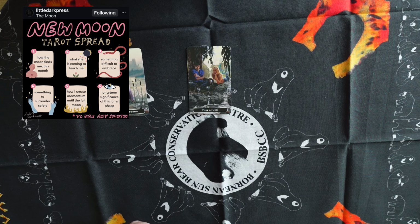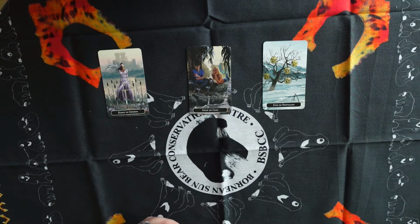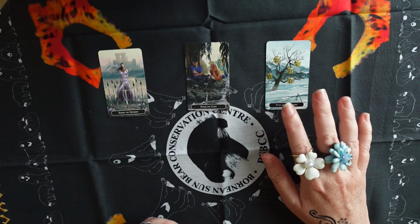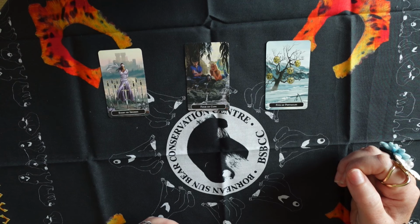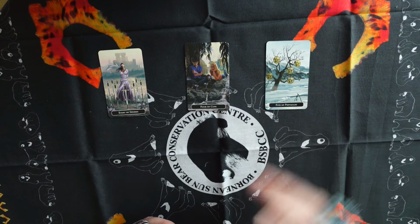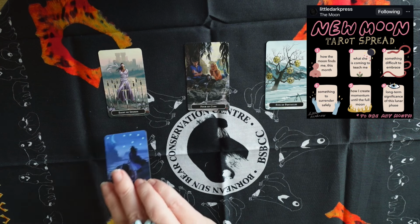Something difficult to embrace, let's see, because I'm very curious about this card, the 5 of Pentacles. And this is definitely going with a couple of bookings that I had to bite the bullet with this morning. We missed out on booking a couple of flights, and now the only bookings available were for a very expensive fare. And that obviously was a bit of a dent on the travel budget that we've got. So that really points to the loss of the 5 of Pentacles, but these things happen. So I get it. So something to surrender safely. Really curious to see this one as well.